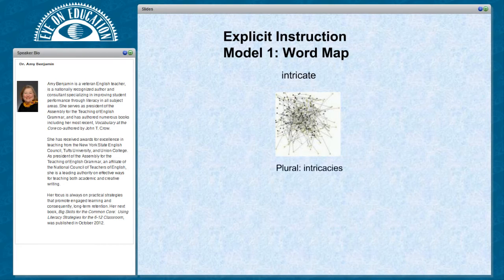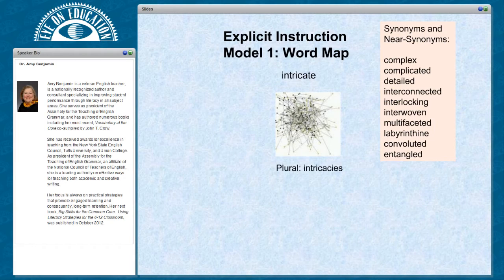All right, so we get them thinking by showing them a nonverbal representation. And then here's our star of the show. Our word is intricate. It pluralizes this way. So this is also a spelling lesson. Now I'm going to give them a list of synonyms and near synonyms. If I did a good job at this list, there will be some words here that they already know, some words that are friends, some words that are acquaintances, and some words that are strangers, so that they're creating in their own mind an association. And remember, it's near synonyms as well as synonyms, so that I have a nice healthy list here.